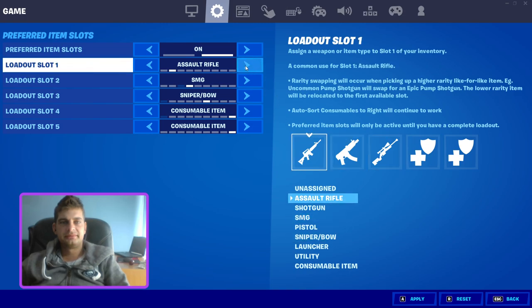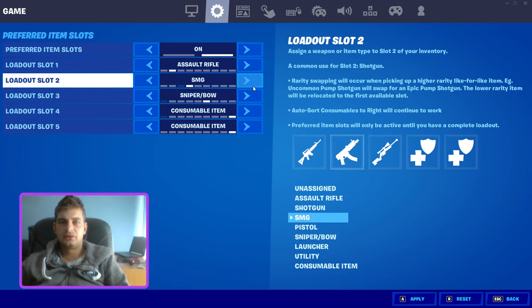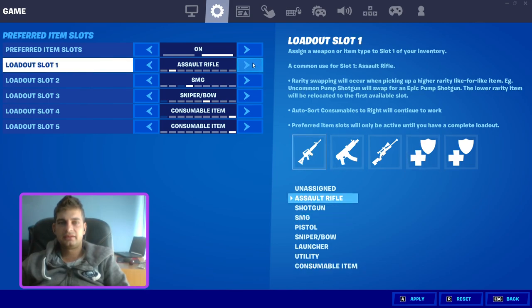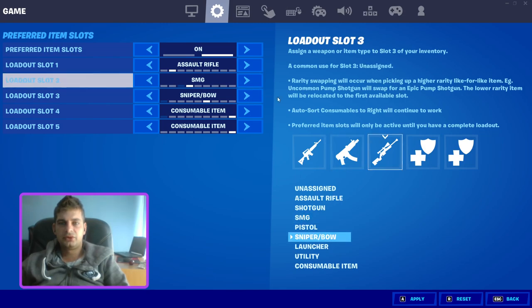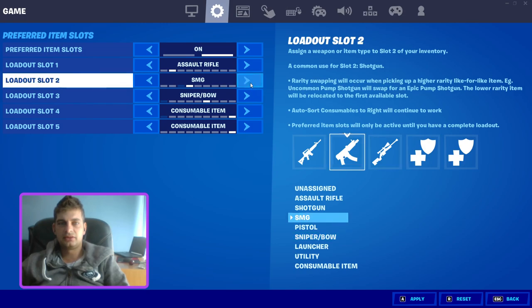For example, if you have an assault rifle on slot 1, it's your key bind 1, so when you press 1 it will be the assault rifle. If you don't have an assault rifle on slot 1, it will be another weapon which is automatically there. But when you pick up an assault rifle, it will automatically load it to your slot 1. I'm not so good with shotguns, but they are very good for close combat. So I'm using another close combat weapon, SMG.